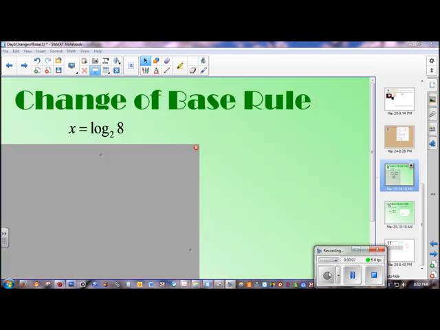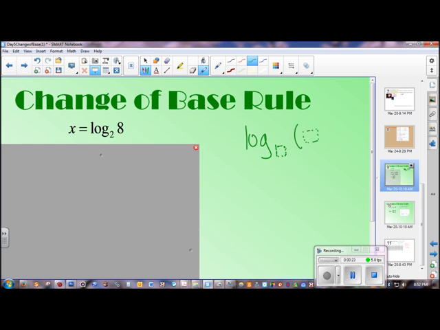Today we're going to come up with a handy change of base rule. This is necessary because when you go to use your calculator and type in that log function, it presents you with that little box, but you can't use it. It's just a big tease that it's there, but there's nothing you can do to use it. It won't let you change it.